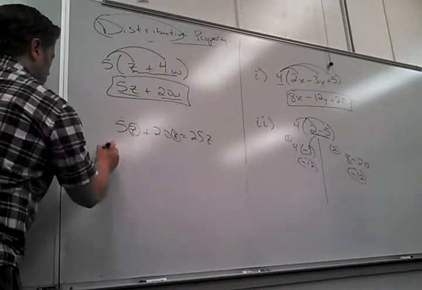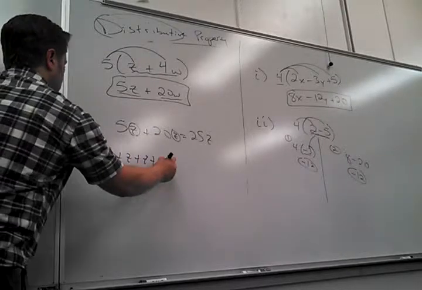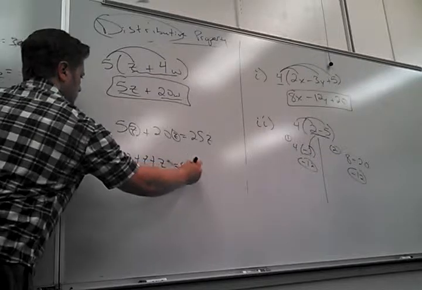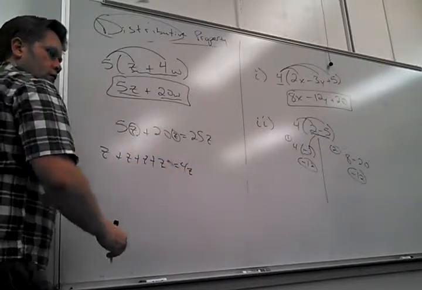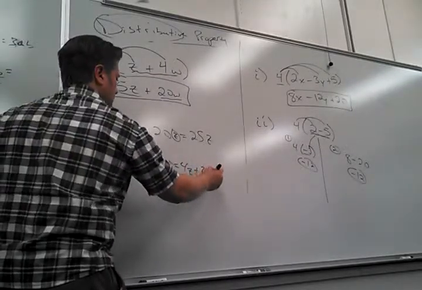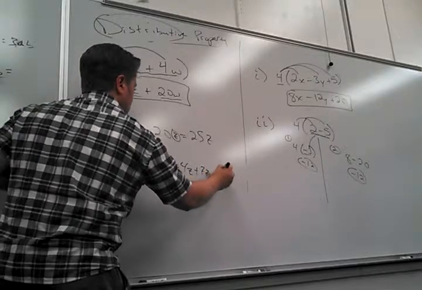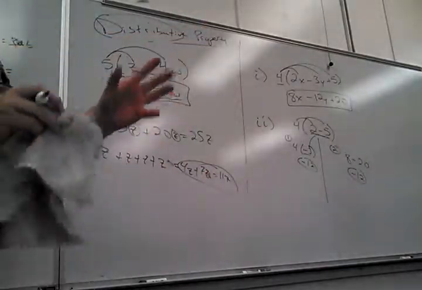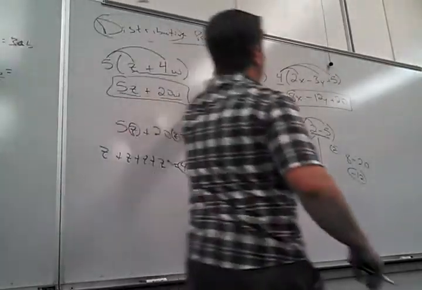So if I had a bunch of z's just laying around, z plus z plus z plus z plus z, I can collect them together, right? I get 1, 2, 3, 4, 5 z's. So if I added another 7 z's, that's 11 z's. You got it. Perfect. Hold on to that, because that's exactly how you do that. Don't forget that.